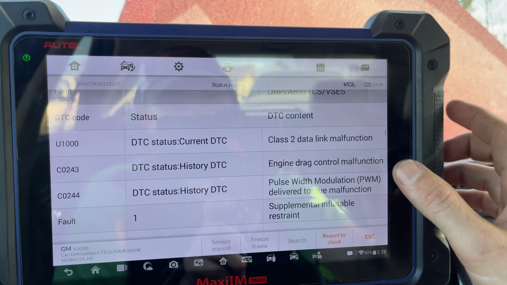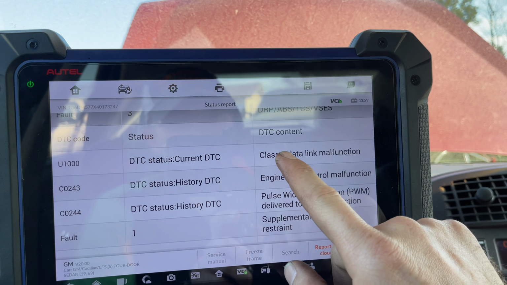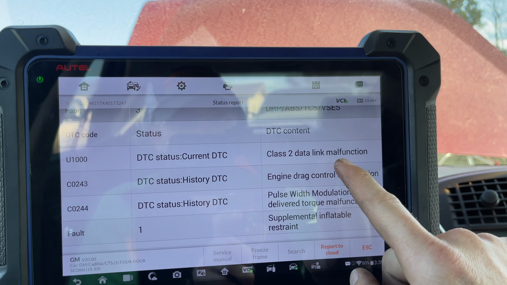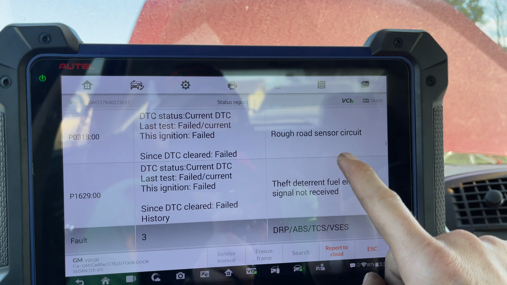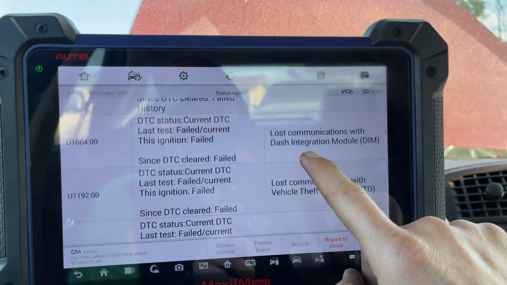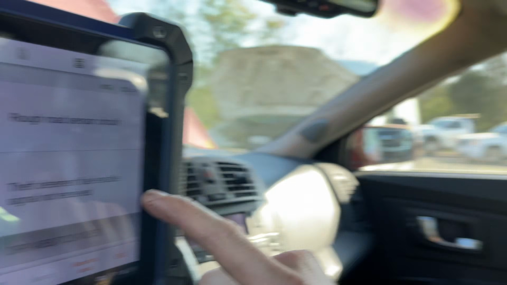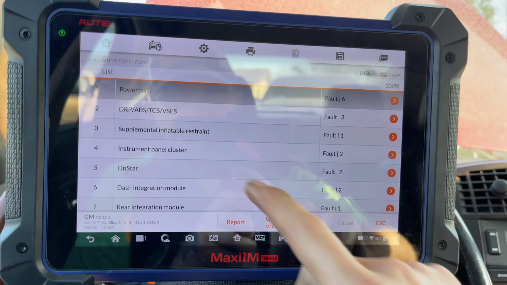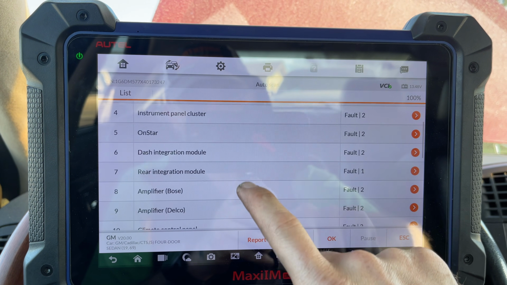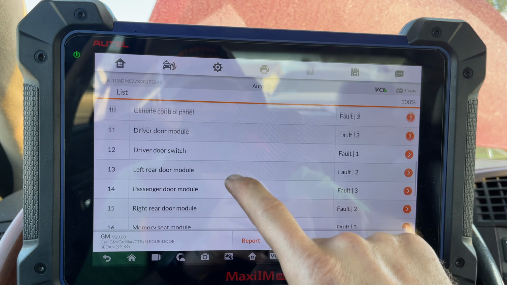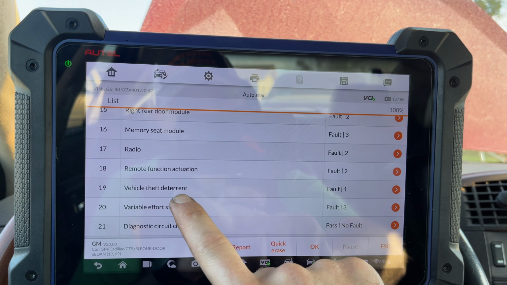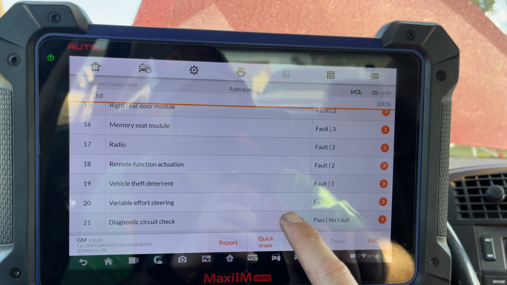So I think the cause of our issue, more than class 2 data link malfunctions, is going to be this theft deterrent issue. So, do we actually have a theft deterrent issue? Let's see. Did we have a theft deterrent on here? Right here. Look, it says it's got one fault.